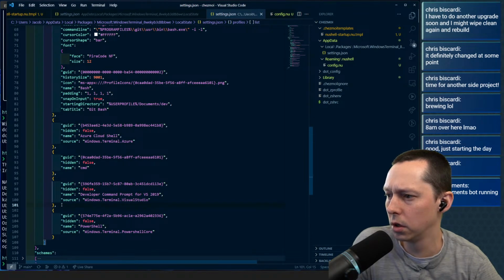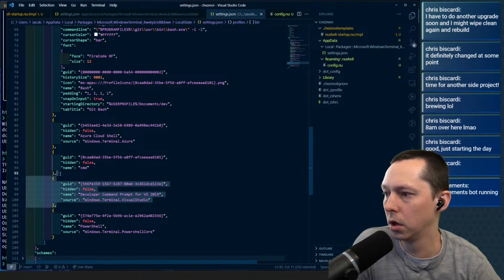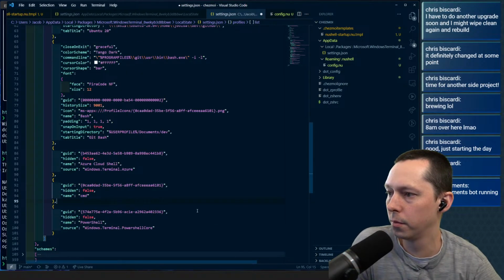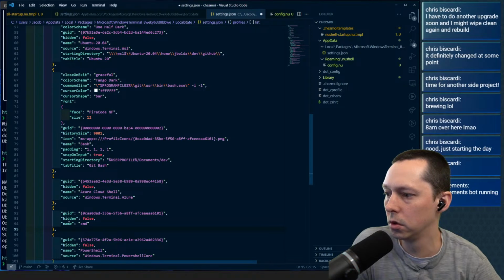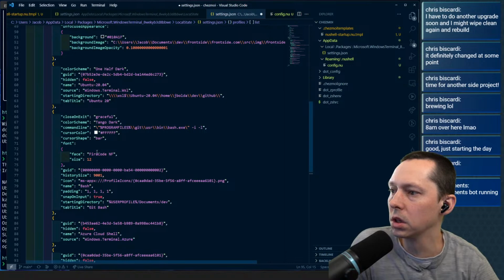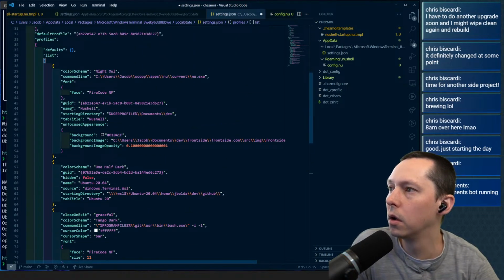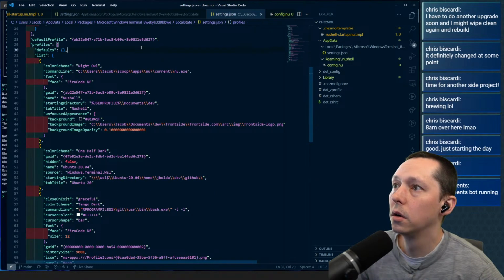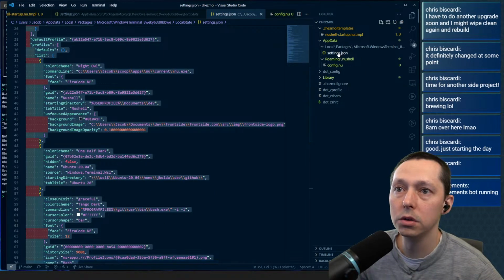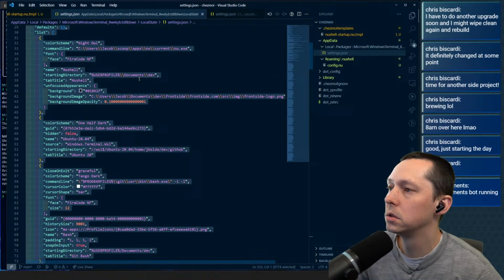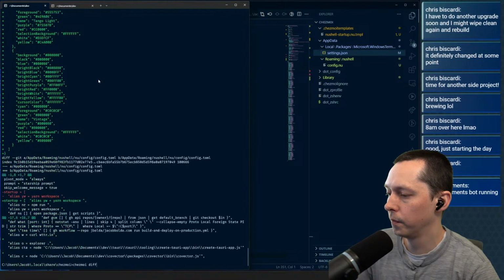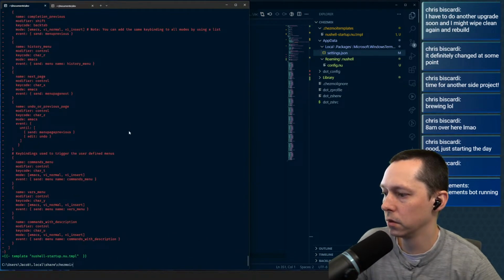I could probably, do I develop a command prompt? I don't actually want that in there. PowerShell is fine. CMD, I'm going to leave that on there. Git Bash, I'm going to leave that on there. Okay. So I can straight up copy this and paste. So now, what are we looking at for my diff?